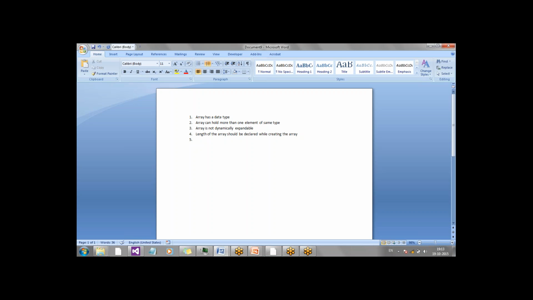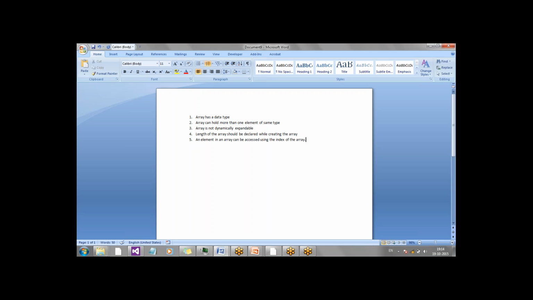And the most important point related to your array, an element in an array can be accessed using the index of the array. You can't access an element without knowing the index of it.